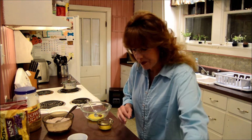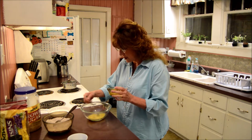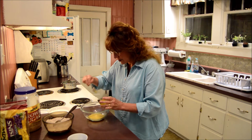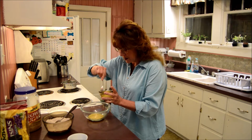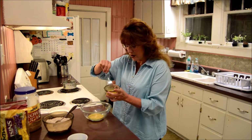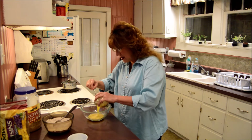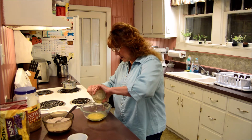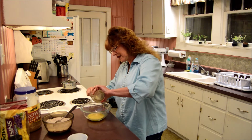Yeah, my vanilla, my egg, and my butter. The butter's just melted enough. I didn't want it to be too hot because then it starts cooking on the eggs. You don't want to make it too hot. It's just melted enough. There we go. This is gonna be good.